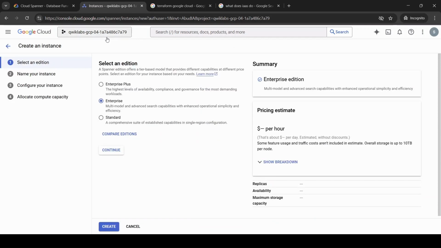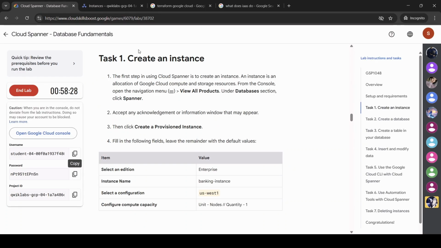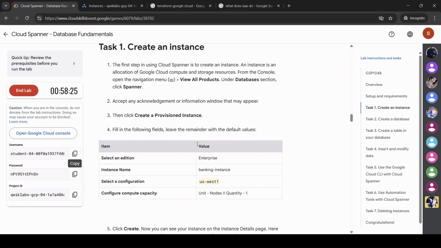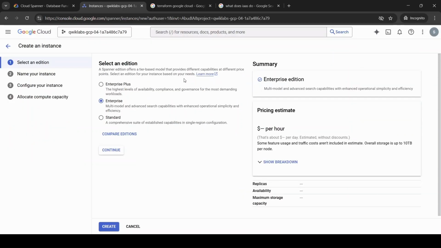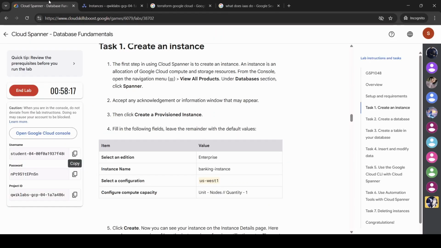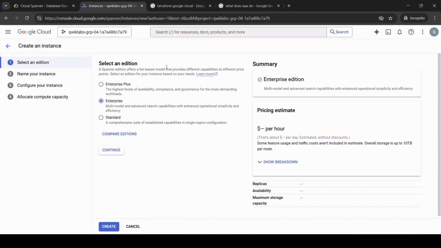After this, fill up the following fields and leave the remainder with the default values. So select an edition: Enterprise.